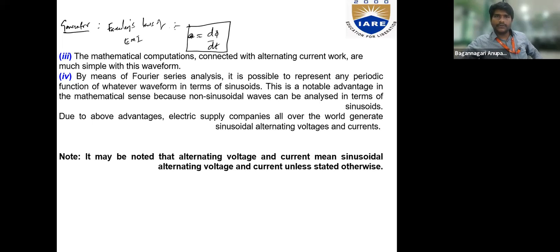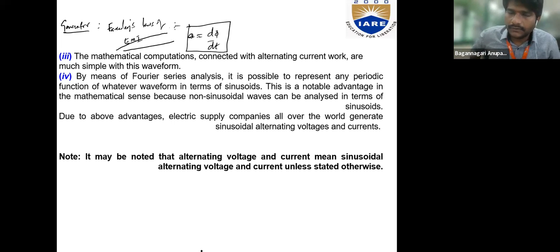Based on that property, we apply it for EMF generators. We can take a generator and apply the same principle whenever a conductor cuts flux. We also have Fleming's right hand rule and left hand rule, where we can define the direction of the EMF induced in the generator when other parameters are mentioned, that is the direction of rotation and the direction of flux. We can identify the direction of the EMF induced.